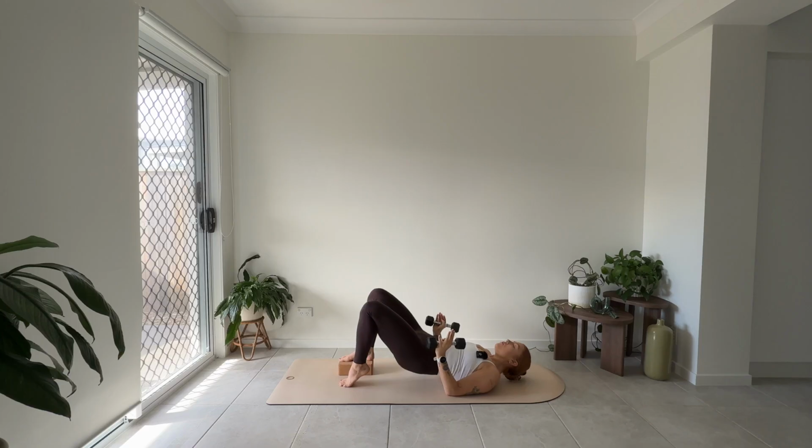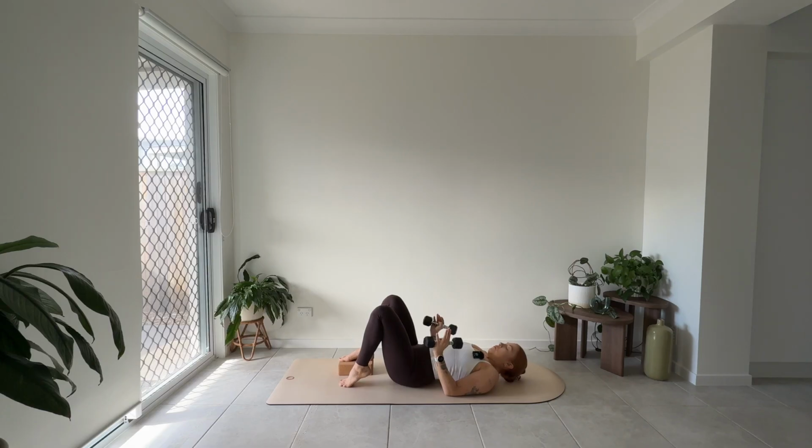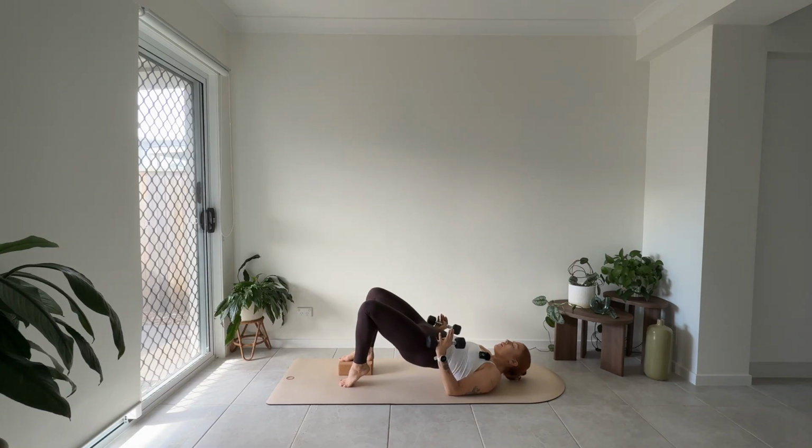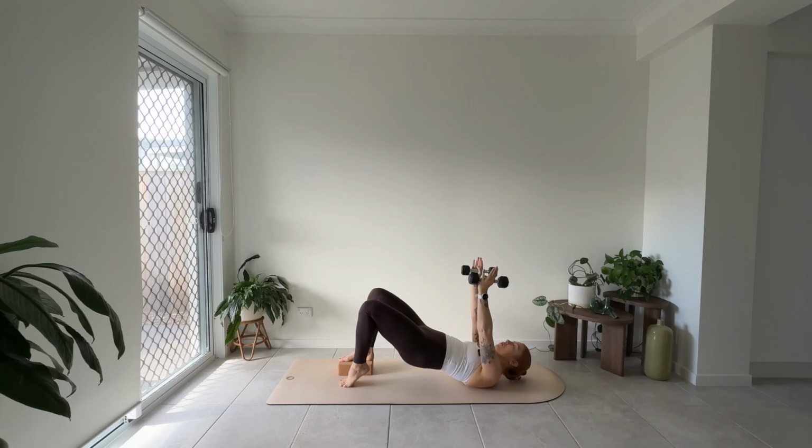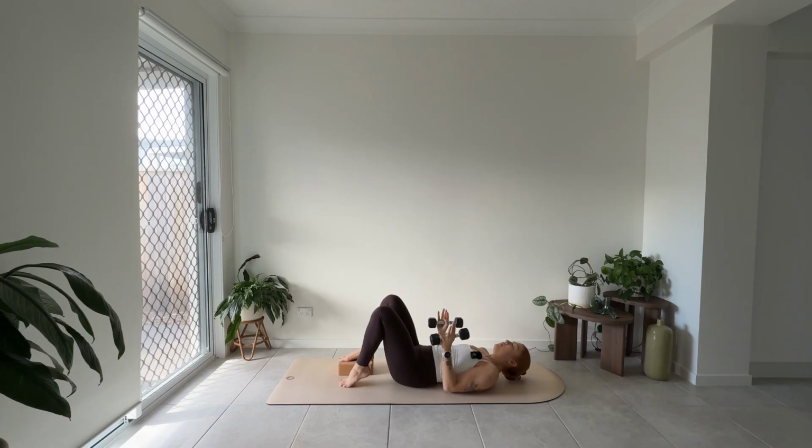Good. We're just going to do 3 more like this, and then we'll get moving, getting the body nice and warm. Good. We'll do 1 more like this, and then we'll start to incorporate. Good. Now next time you go to press up, we're going to move in one movement. So drive the hips up, drive your arms overhead, shoulder press. We drop everything back down.